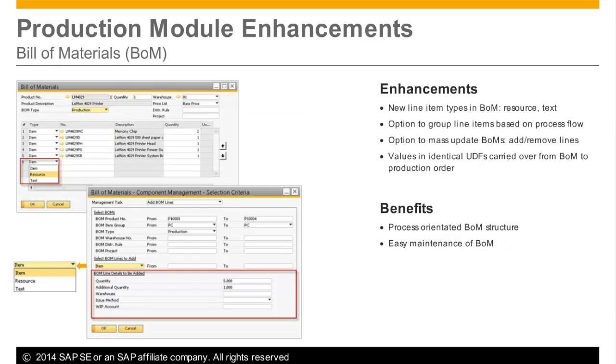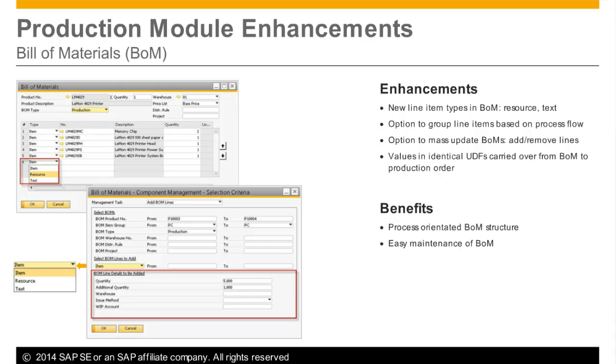Bill of materials row types now include item, resource, and text. This will allow to include job descriptions, guidance, and finally, division of bill of materials into steps as in the physical production process. This will increase the visibility of production process progress, as well this will work as step-by-step guide for the production personnel. Individual or several rows can be moved up and down by clicking on the arrow buttons on the right-hand side. For this, the rows have to be highlighted and then moved to the desired position.